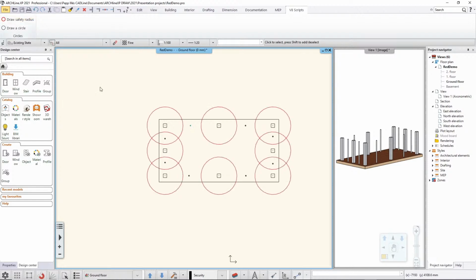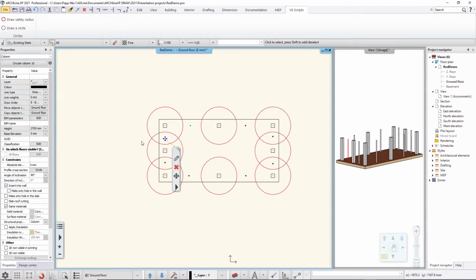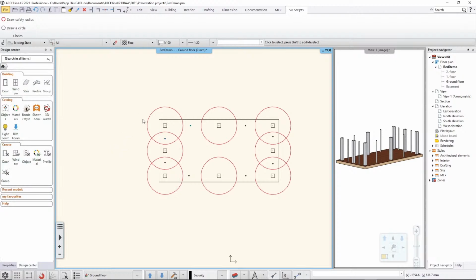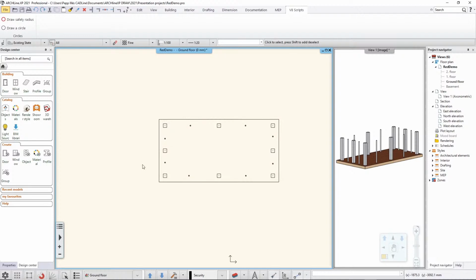I'm just clicking here, and the software found all these items and created a safety radius, and then I can see whether I need to remove these things from here, or change them to something else, or if there is a door opening into this area, I need to change it to open in the other direction or something like that. So from this point on, I have an intelligent command finding only specific columns based on a condition. Okay, so let's see how that works.